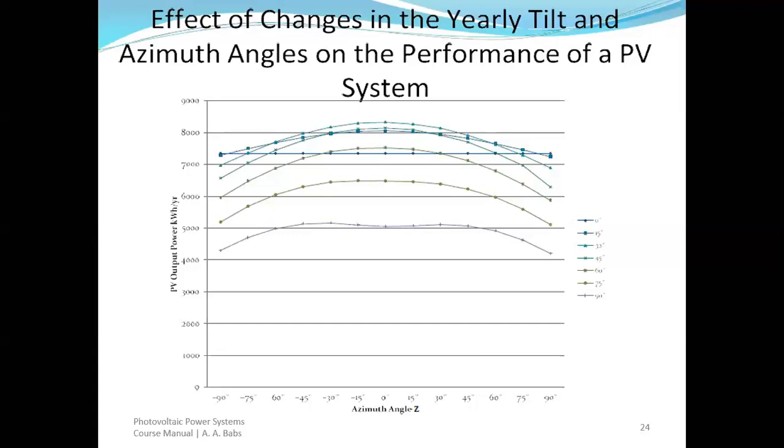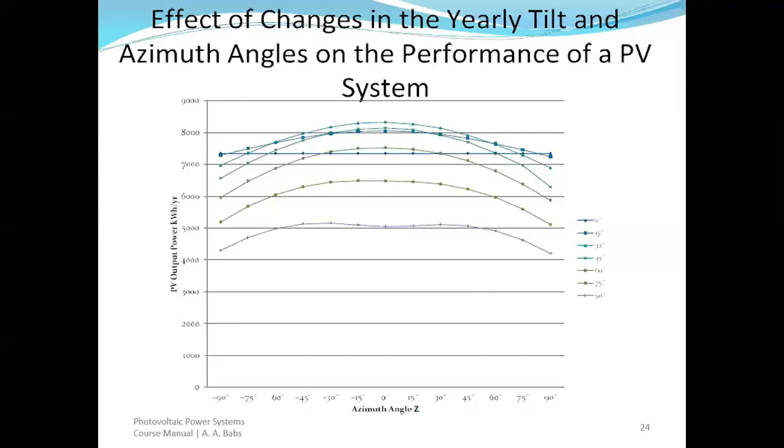But when you have a large PV power plant, many large PV systems do not incorporate trackers because the cost of tracking systems is usually very expensive. So large systems do not incorporate PV trackers. Large systems usually have fixed tilt angles.